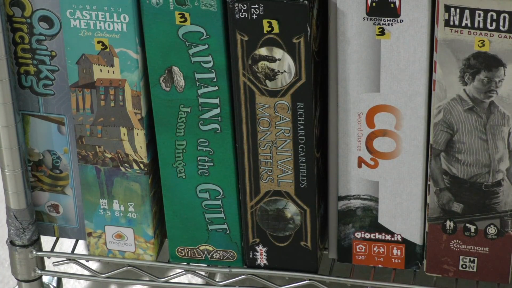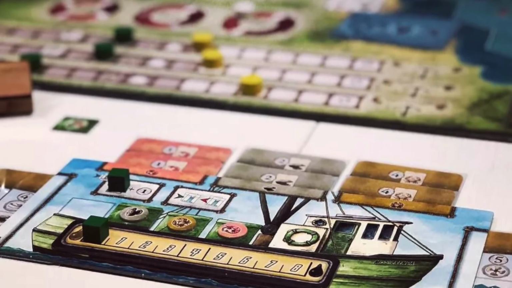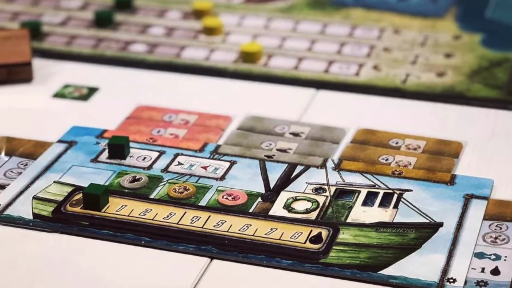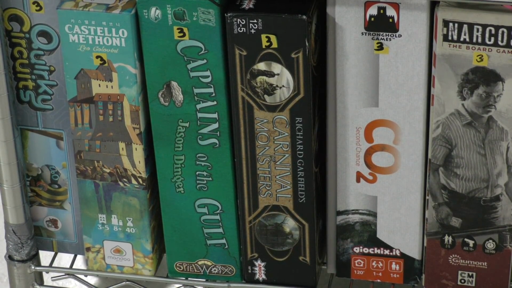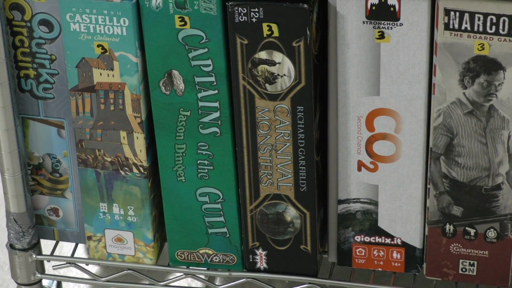We then have Captains of the Gulf. This one I haven't played because I just never got around to it. Spielworks, so I know it's kind of a Euro-style game. The heavy Euro gamers in my game group were playing it for a while, so I know that they enjoyed it. It has a cool-looking board once there's stuff on it. Before you put anything on it, the board's actually pretty boring-looking, but it's still one that I might play someday.